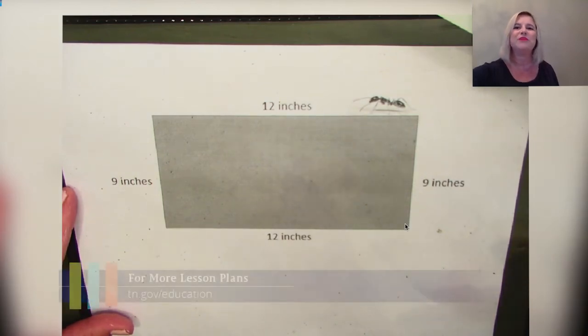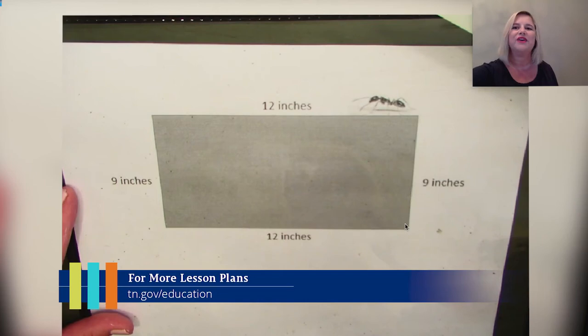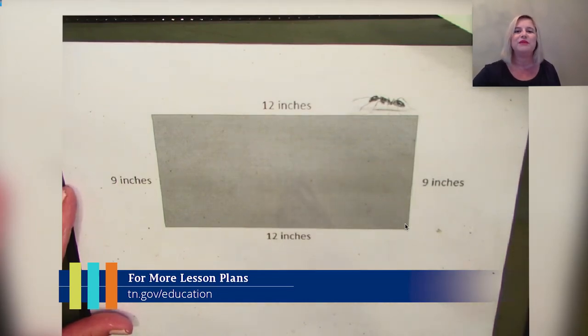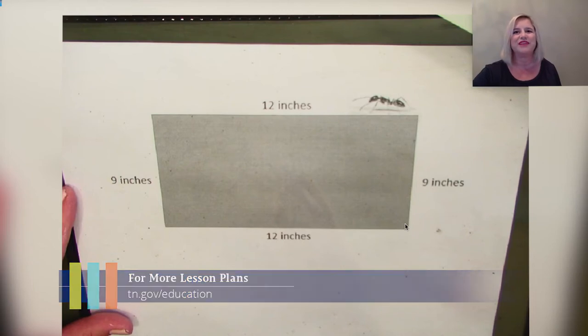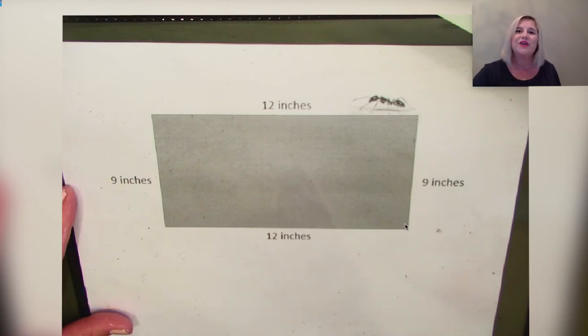If you didn't see our previous lesson, you can find it on the Tennessee Department of Education's website at www.tn.gov/education. You can still tune in to today's lesson if you haven't seen any of our others, but it might be more fun if you first go back and watch our other lessons since we will be talking about things we've learned previously. Today, we will be learning about adding and subtracting to find measurements in mathematics.